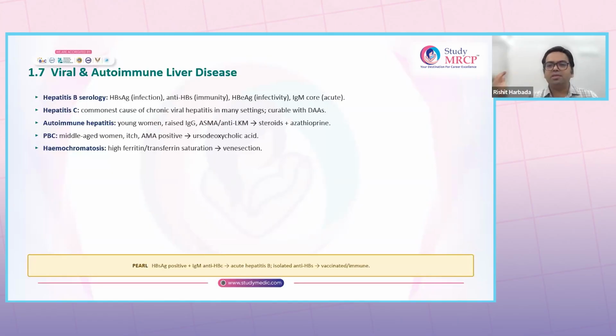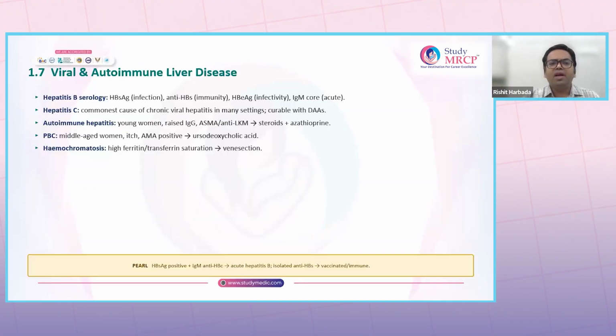Patients will present with cholestasis, itching, xanthelasma, dry eyes, hyperpigmentation. We're going to see elevation of ALP and GGTP. And here the AMA antibody is going to be strongly positive. So middle-aged women, intrahepatic bile duct destruction, AMA positive, itching. Think about primary biliary cirrhosis, and there is a granulomatous destruction of the bile ducts. Treatment is going to be ursodeoxycholic acid, which is commonly used. So young middle-aged female, itching, AMA positive. Think about primary biliary cirrhosis.